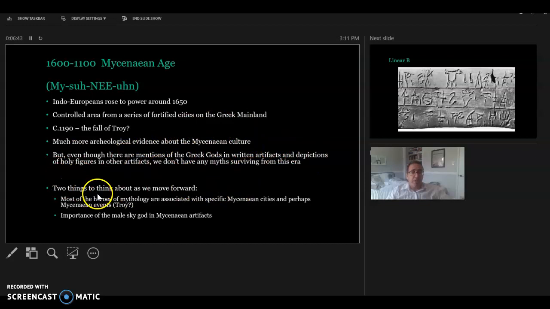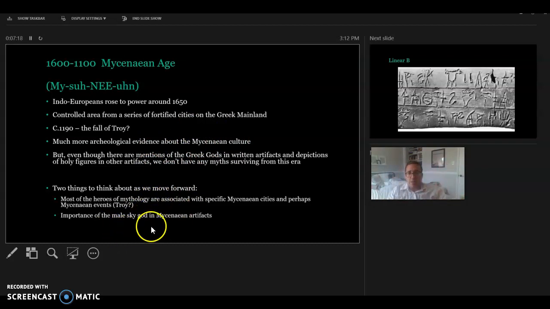The Mycenaean Age is very interesting for us, especially because most of the heroes of mythology that we read about, Heracles, Perseus, Theseus, Jason, the fall of Troy, they're all associated with this period, the Mycenaean Age, right? So as we get later, and we're going to see this in the Archaic Period, the writers are looking backwards to this period, the Mycenaean Age, for their heroes, right? This is this mythological age of heroes. They don't really write so much about the people of the Minoan era. It's all the Mycenaean Age, and this is a very important age for the kind of spread of Greek culture at the time.